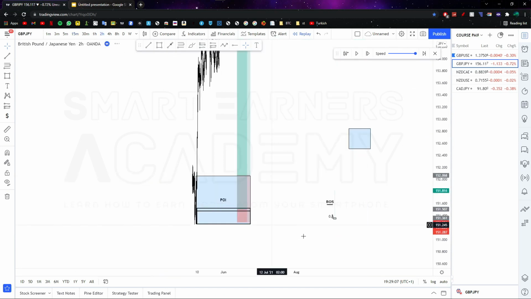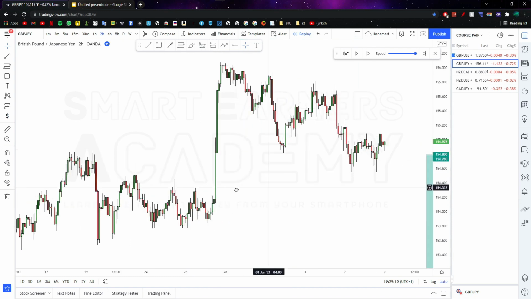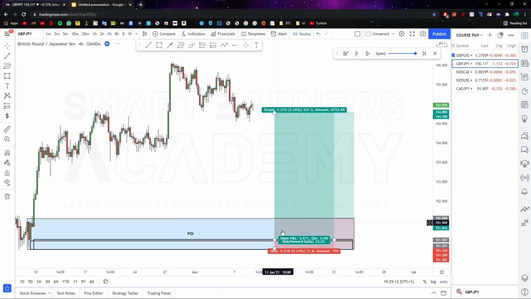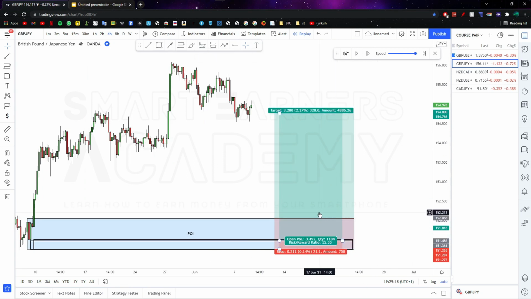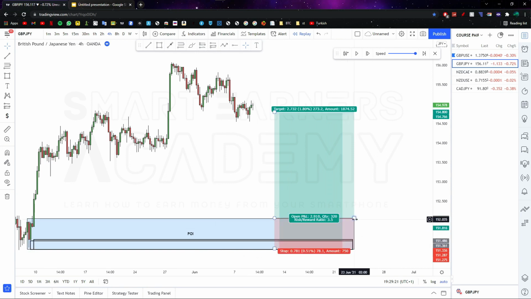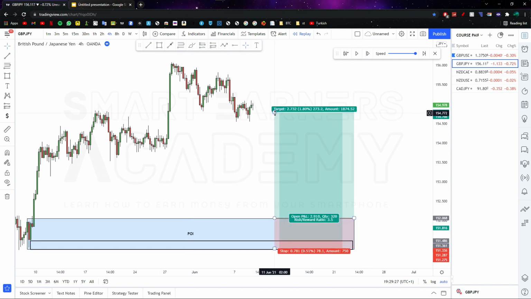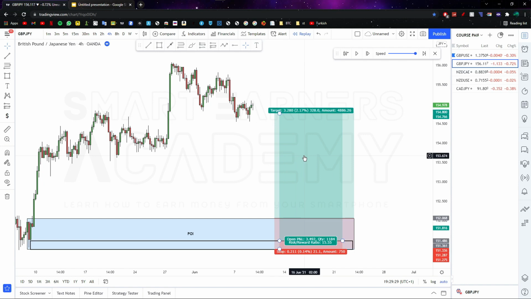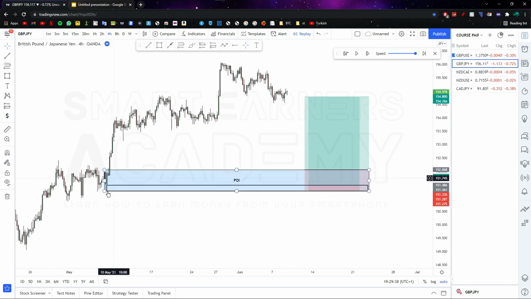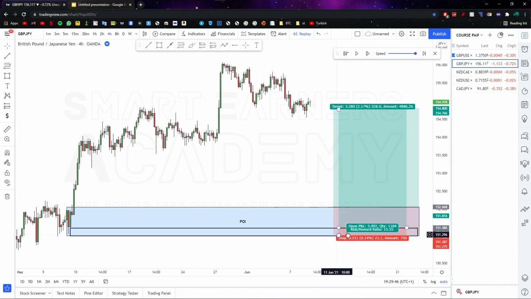Okay, now if we go back to the 2 hour time frame and reset this chart, we're going to take a look at our new entry. So pretty similar to the old one, just a bit more refined. We can delete that top one. And now let's compare. Before we had a 1 to 3 with an 80 pip stop loss. Now we've got a 1 to 15 and a 20 pip stop loss, right? Now you can see the dramatic change that we've made with only refining the order block. We have not included anything else to do with smart money concepts other than refining the order block. So that just goes to show how much you can change an order block.